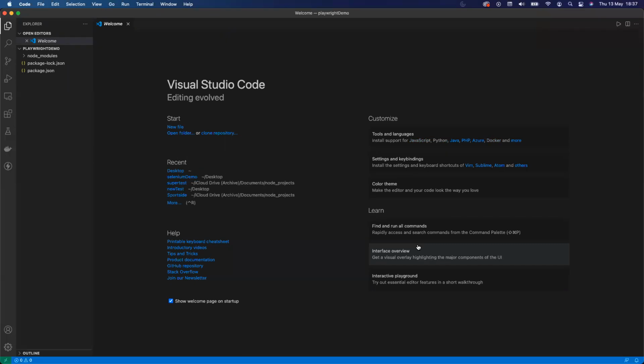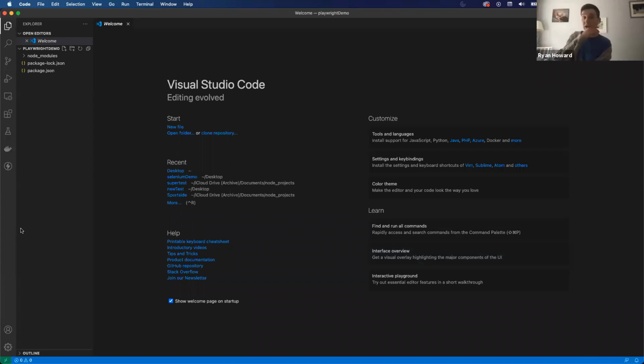One more question in the chat, Ryan. Does it have a Docker image for WebKit to run in the pipeline? It does, yeah. So you can run everything. It's a good point. There's quite extensive documentation on how to use it inside Docker. There's also good documentation on CI/CD. They've got examples of hooking it up using GitHub Actions or Circle CI or Azure DevOps. So yes, there is a pre-built image for Playwright, so you can use that.